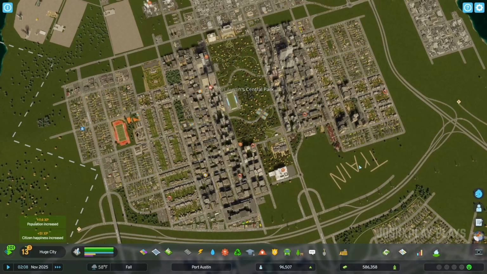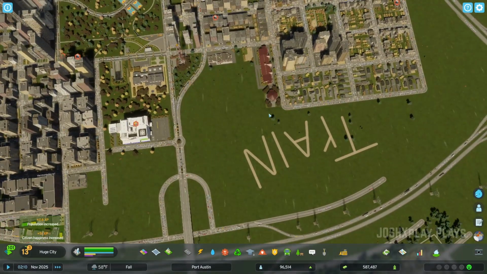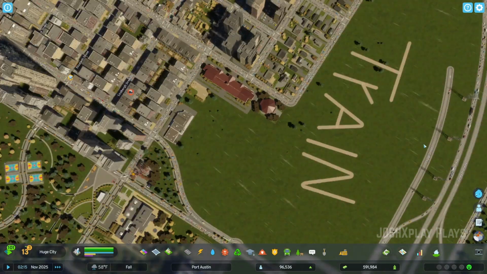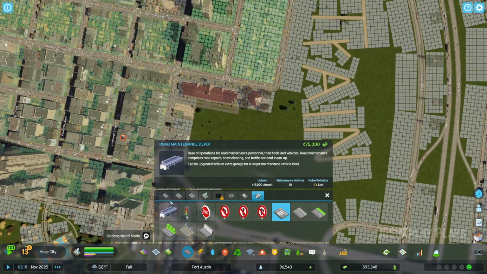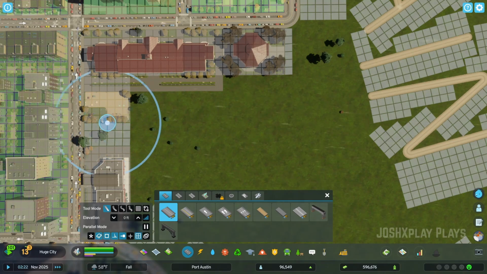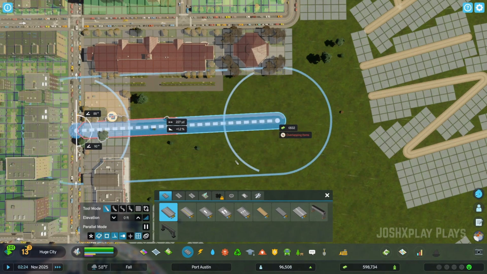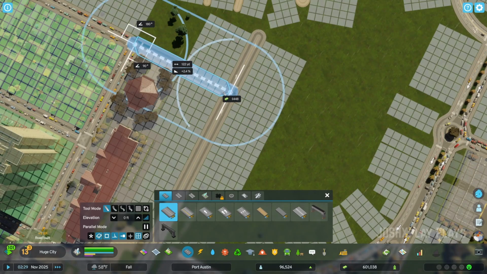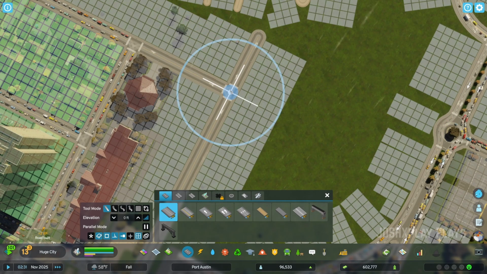So going back to this, I want to know what the best option is, right? So what I'm gonna do right now is just to put down 2 roads, one that goes from here to here, and another one that goes from here to here. Okay.